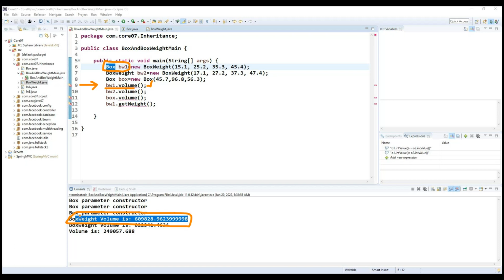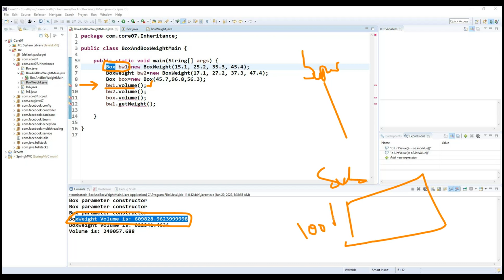At runtime, it is going to take the highest priority subclass. If the subclass method is not available, it will look up the superclass here. So again, super, and again here subclass. First it will give 100% priority to this particular subclass. If the subclass functionality is not available, it will look up the superclass. But first priority goes to the subclass.